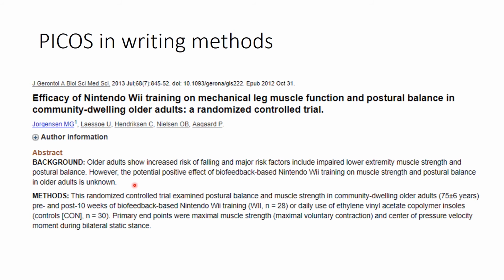Okay, and then how can we use it in writing? Well, as I said, this is just an example. If you're going to start writing titles, and you are going to write a title because you're going to be doing it for my assessment, it's well worth thinking about those central elements of the study and getting that information across to the reader, because it's fundamental for their understanding. So when you're writing it, what I would do is start off by writing, in our case, PICOS, and then all you're going to do is find a way in a sentence to describe how those things relate to one another.